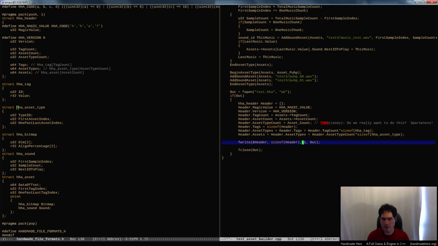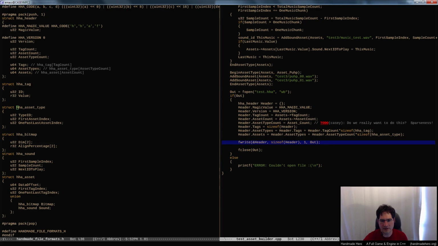So yeah, what we probably want to do is say the size is, we just want to write out one whole big block. So we probably want to say, write out a single unit of this size. That's just blam, just write it out, and you're done. Okay, so we're going to do that. What we should also do is verify that we can open the file, so I'm going to do a printf here and say, error, couldn't open file. Whatever. So that's going to write out the header.